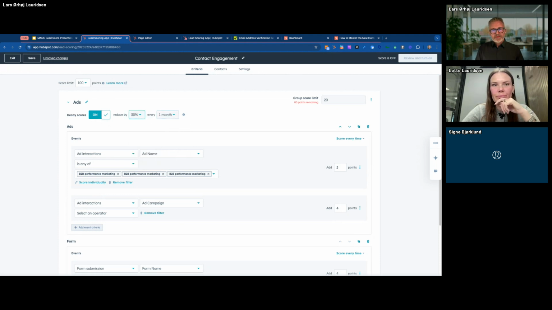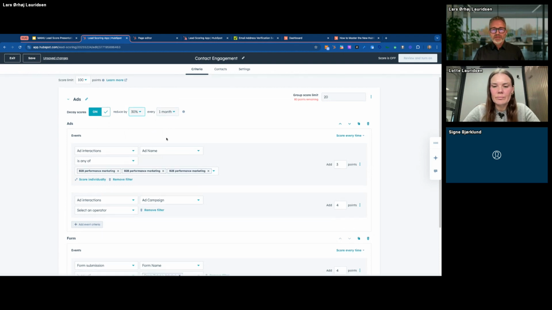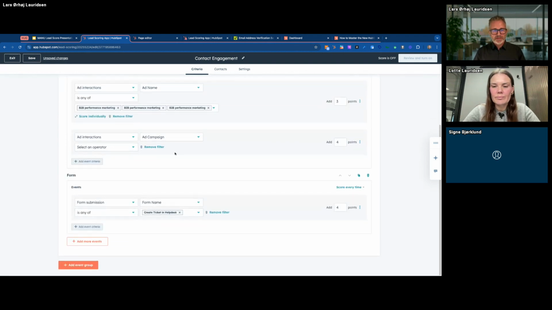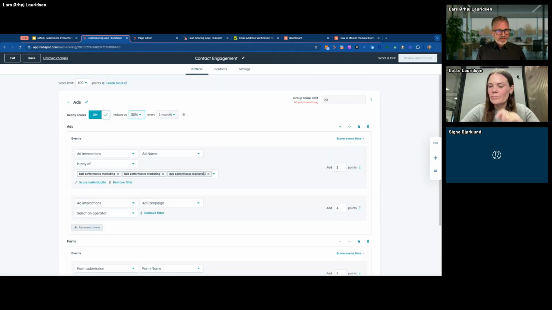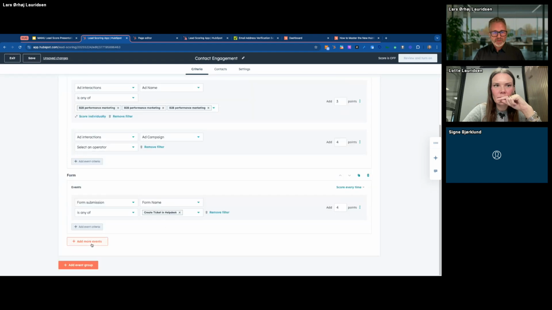So we reflect that if people have clicked on an ad today, the effect of that is probably limited in a month's time. So we can reduce the number this way. This is really, really great in setting up a decay that could resemble what you did before, trying to do a negative score of -50 or something to avoid an effect of a specific part of your lead score.